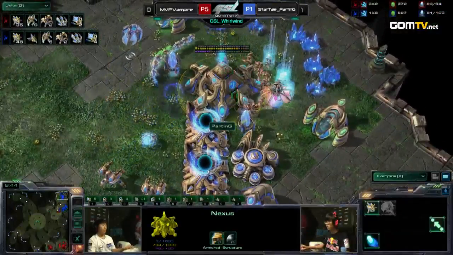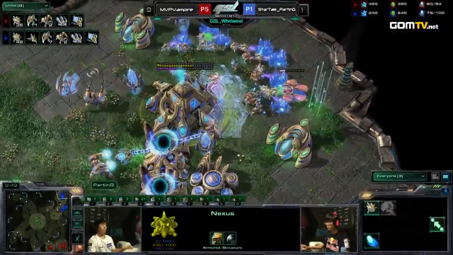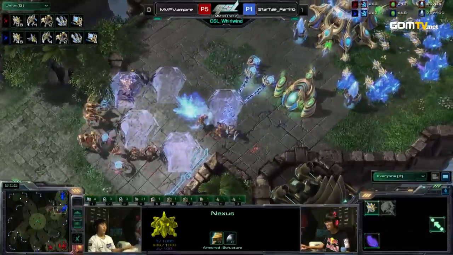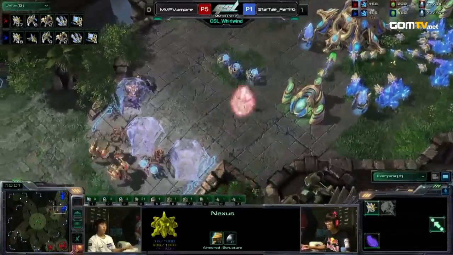The Observer was already picked off. Vampire doesn't have high ground vision anymore, but the Nexus, the main base of Parting, is really under pressure. Finally he's able to defend, but he's attacked at the natural too. Now, this is a really scary position right now for Parting. He is so vulnerable. The Immortals are going to break up.